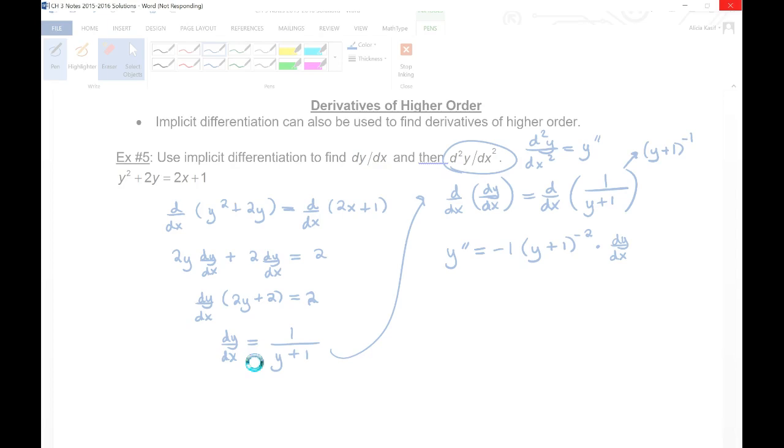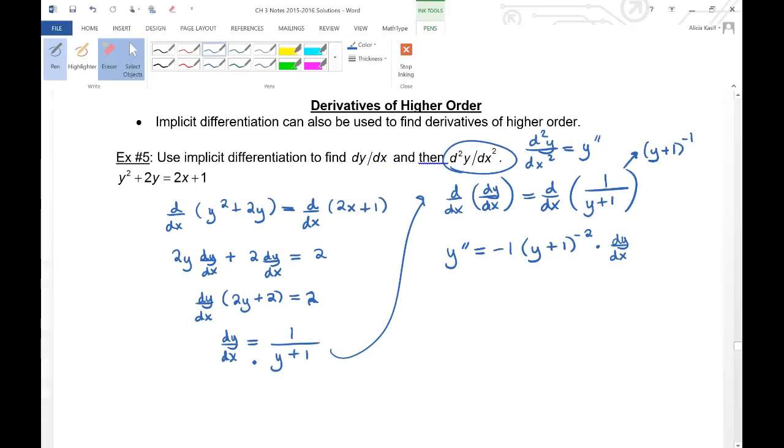Okay, so we take dy dx, which we found previously. So here you substitute. Oh, so we're doing that first part times that. So you have to do this when you do the second derivative of implicit differentiation. You do your implicit differentiation again, but when you get your dy dx, you go back to what you had previously found, substitute that in, and then see if you can simplify. And it combined nicely. It wasn't too bad to combine.